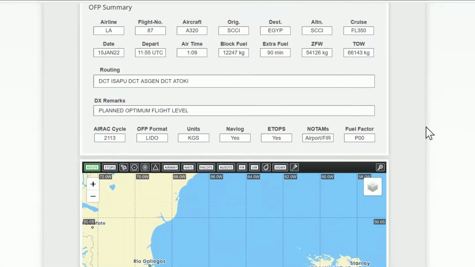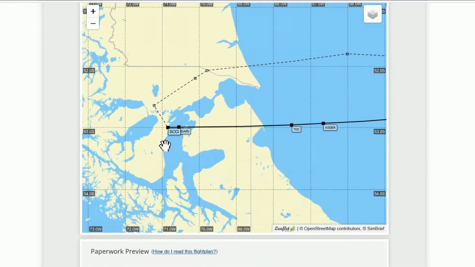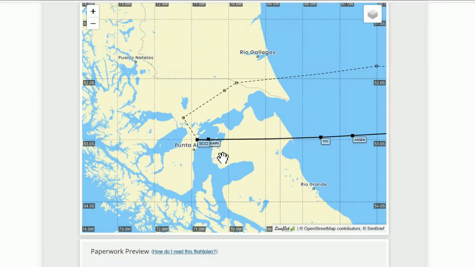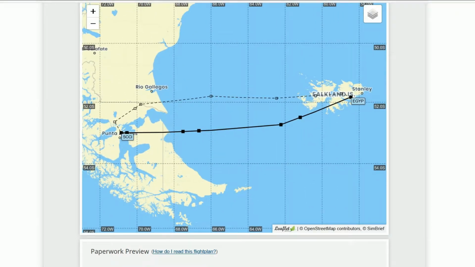You can also book a flight from here in Punta Arenas across to Mount Pleasant in the Falkland Islands every Wednesday. As you can see here from SimBrief, it's a fairly short flight of just under 500 nautical miles. I've added extra fuel into the aircraft because I've set my alternate back here at Punta Arenas. At the end of the day, it's just over an hour's flight, and that is nothing for an Airbus A320.